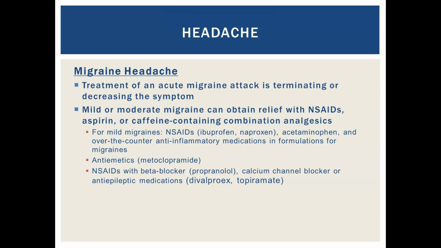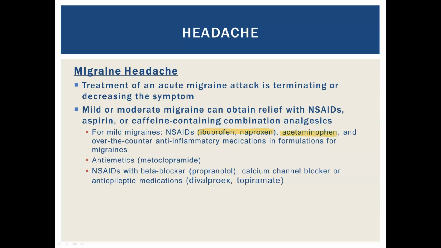Our goal is to terminate or decrease the symptoms. So we're going to go through the different stages here, mild to moderate to severe, and we'll just look at that. Most of these we're probably really familiar with. So for mild migraines, again, this is something that your patients probably know is going to happen, or you can talk about teaching when you feel a headache coming on. We can use ibuprofen or naproxen. You'll see that sometimes even those medications themselves are going to be mixed with other medications.